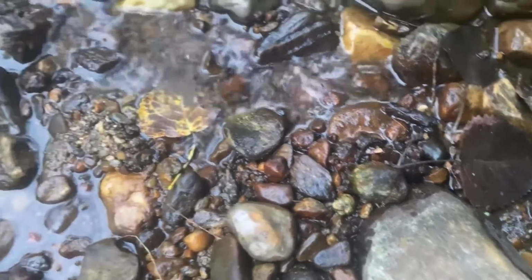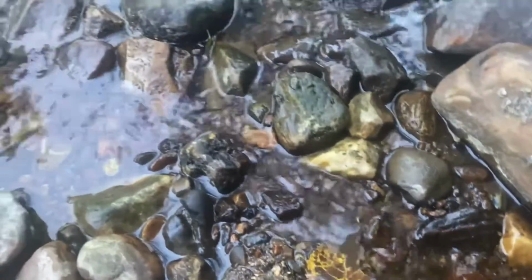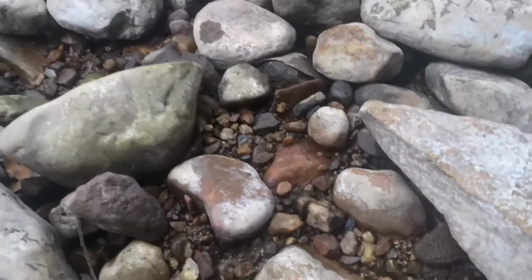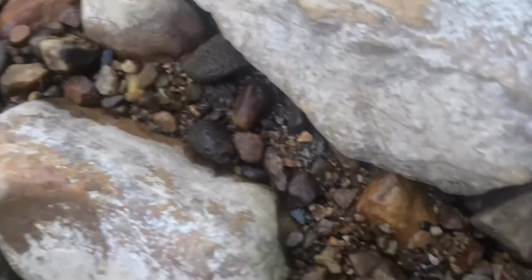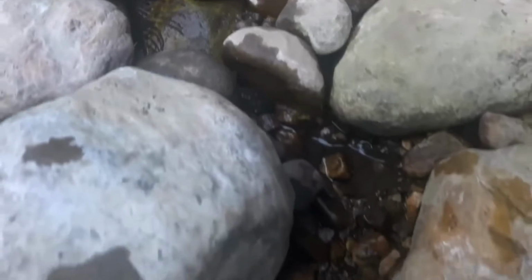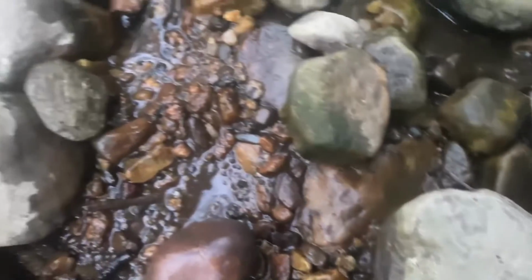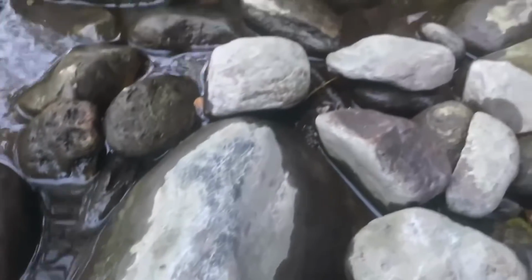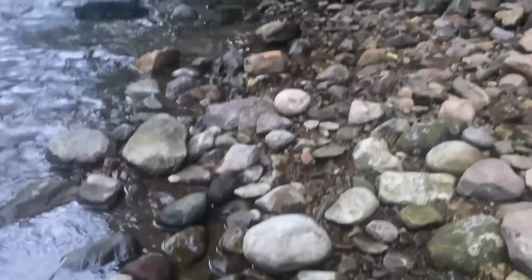My next tip for crystal hunting is to look really close to the shorelines, just at the small little details to see what you can find. Anything that catches your eye is probably something worth looking at. However, keep in mind that you don't know the true color of the stone unless it's wet, because that will be the color if it is tumbled. However, there are many crystals that look amazing raw, and actually better in my opinion than tumbled.